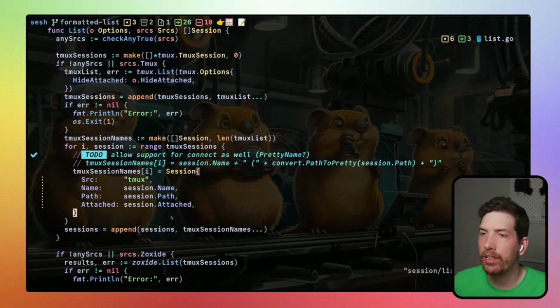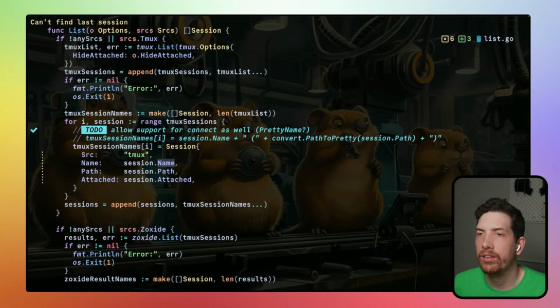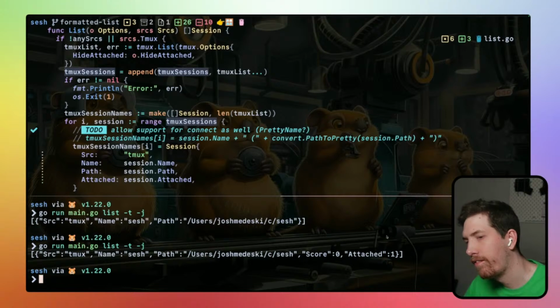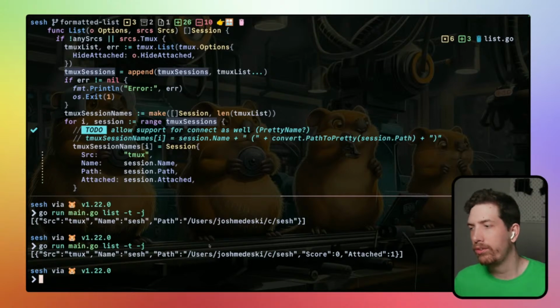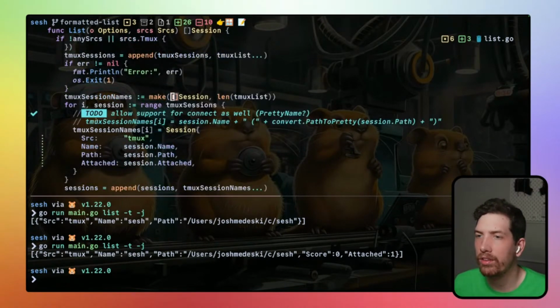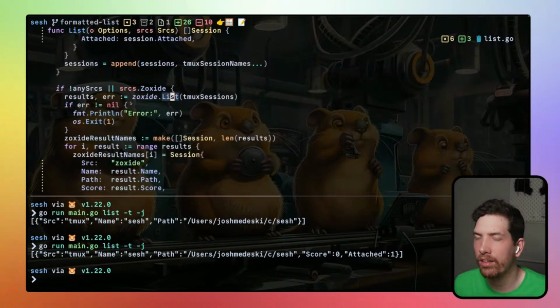There we go. All right. So we have our values. That means if we want to run this again, we get a score of 0 and we get an attached of 1. Yep, that'll do. So it's kind of a mixed type, which I don't love. And I think at one point I may put the score as the item that lines up with Zoxide.